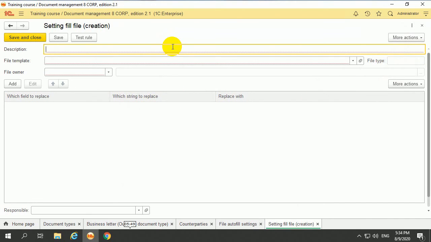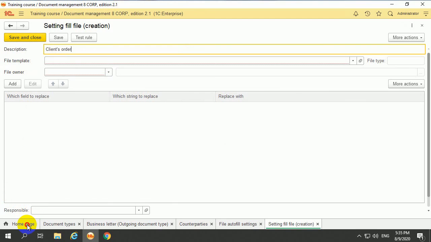In description, write client order, file template.